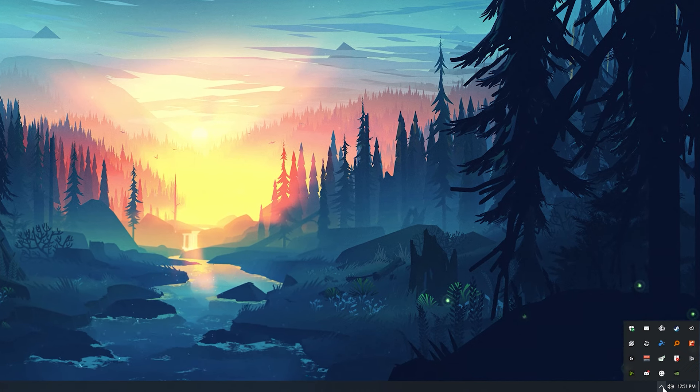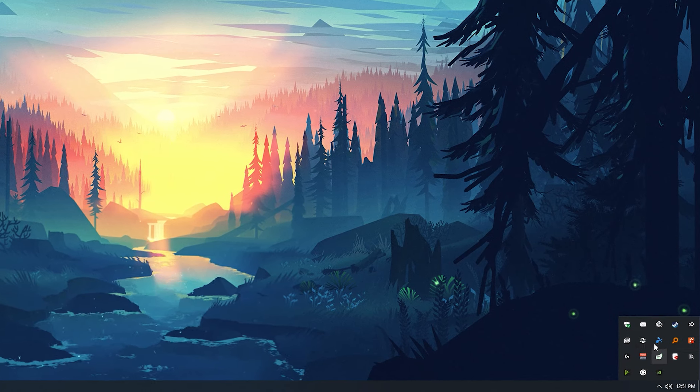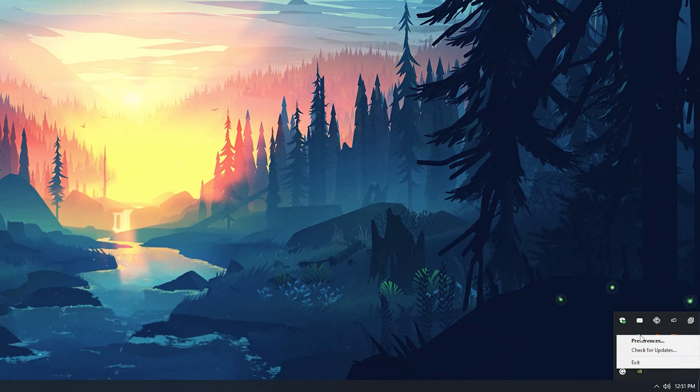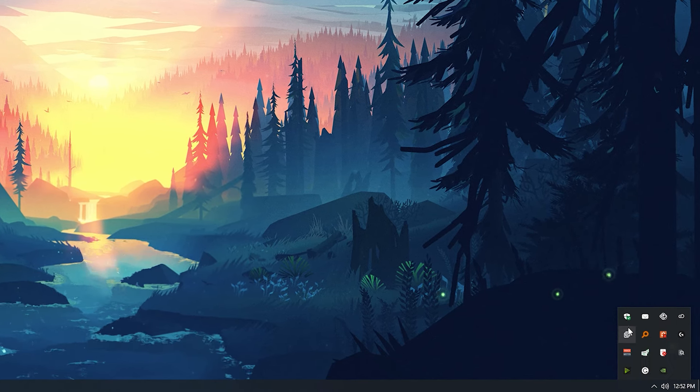So we're going to give you a couple of tips for both Windows and Mac on how to make sure all those programs are totally shut down when you start the test. First up, let's walk through how to do this on Windows. You want to go to your task tray at the bottom of your screen, and you'll see a few applications here in the system taskbar tray. Make sure that every program in this tray is either logged out or closed entirely. That's it — you're done.